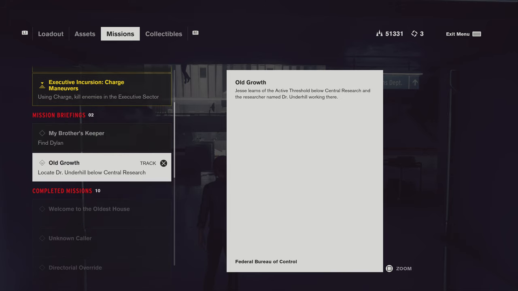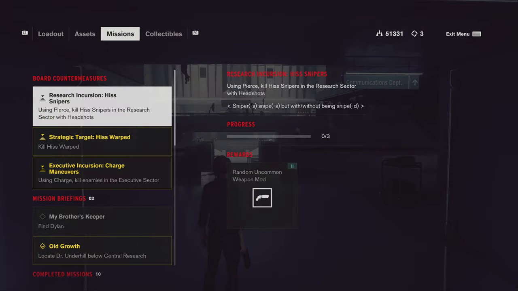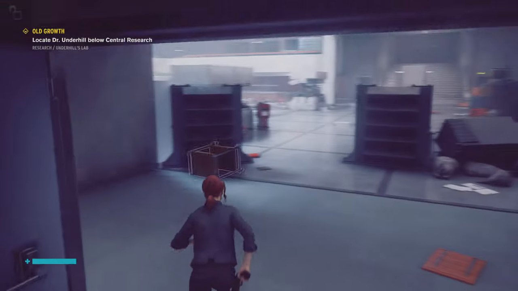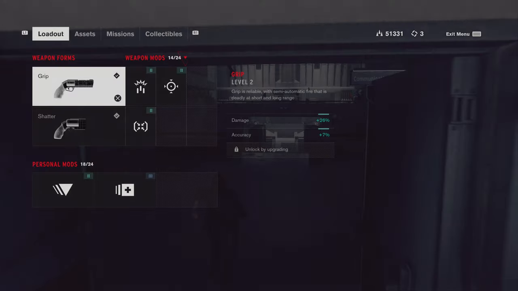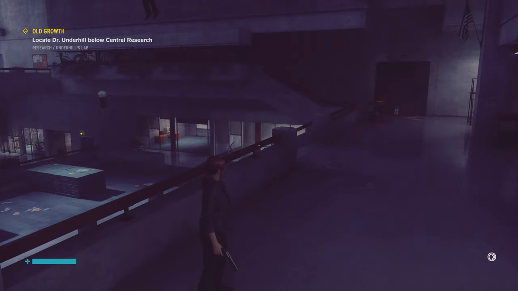Well, no. My Brother's Keeper is your main mission. Are they old growth? You can. Absolutely, I guess. So wait, I need to go to... I would say the boss in it is pretty tough. So you don't have to take on the boss yet, but you can definitely explore the place down there. There's a number of missions you'll get from it. Yeah, you can teleport there. You just have to get the... Dead letters is north. Oh, yeah. It's right in front of you. It's right there.